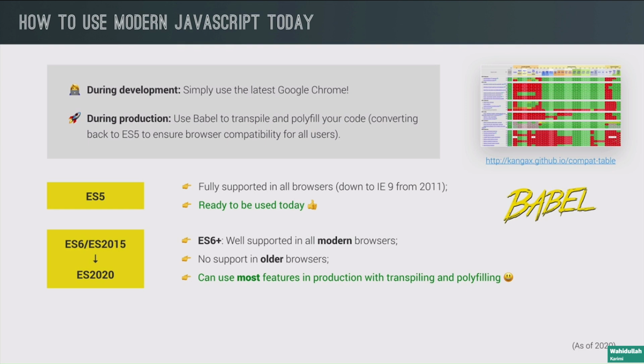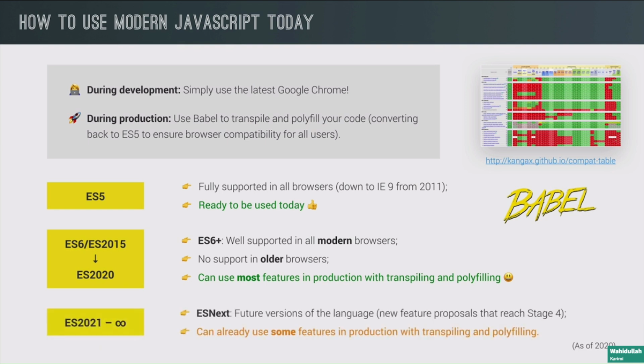Next, there are also the future releases of the language, like ES 2021, ES 2022, and so on. And these future releases together are many times called ES Next. Now, why is this even relevant? Well, because most browsers actually start implementing new features even before they enter the official ECMAScript specification. That's possible because as new features are proposed, they have to go through 4 stages, starting with stage 1, where they are first submitted, all the way to stage 4, at which point they enter the language officially.